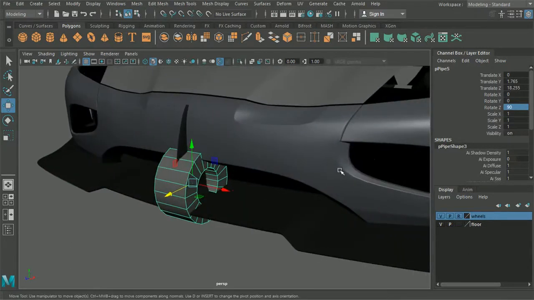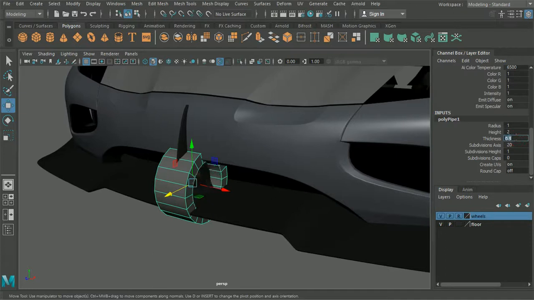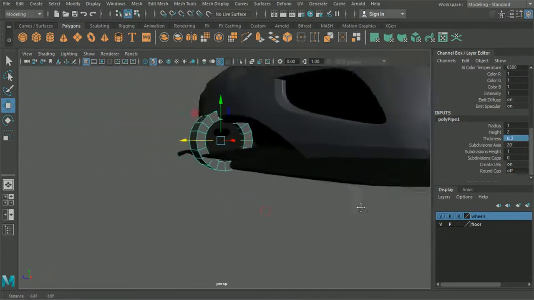Now I think what we'll want to do with this is take our thickness down. We'll maybe go to 0.3.